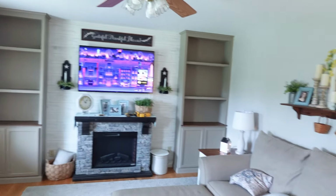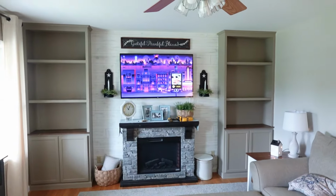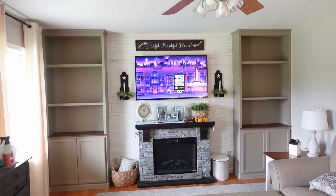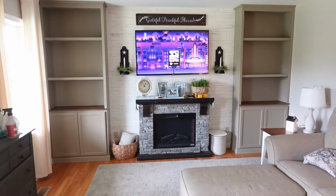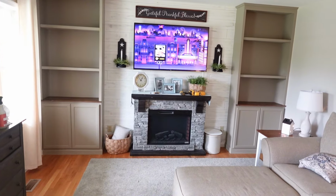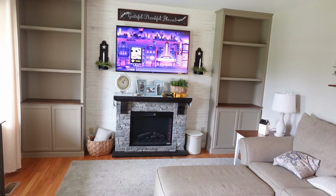But I wanted to go ahead and give you a peek at it. They are all painted, stained, and they have their coat of poly on. So I don't have any decorations on there or anything yet, but I wanted to let you see. I think they look awesome. I am super happy with how they turned out. It was exactly what I was looking for and saw in my brain. The total vision of what I had in mind.